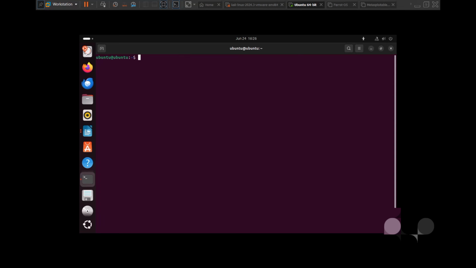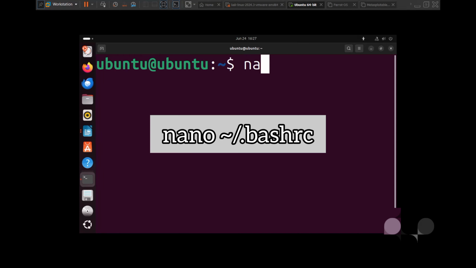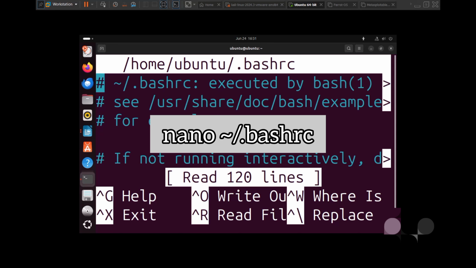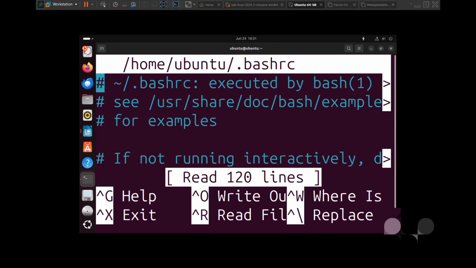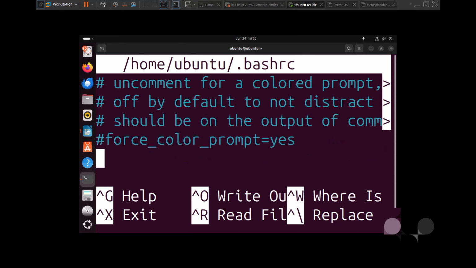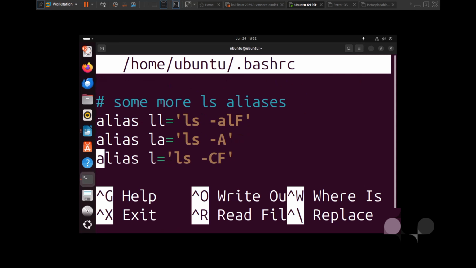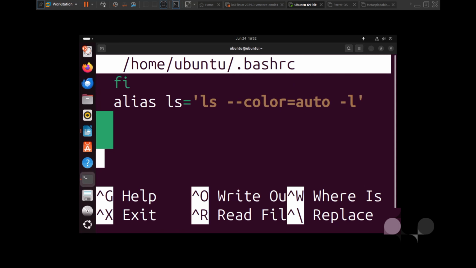How to view and edit the .bashrc? To view and edit the .bashrc, use the command nano. You can open it using nano, vim, or any text editor. And you scroll down and you will see sections where aliases and environment variables are defined. So if I scroll down, you see where variables and aliases are. Now scroll down to the end.